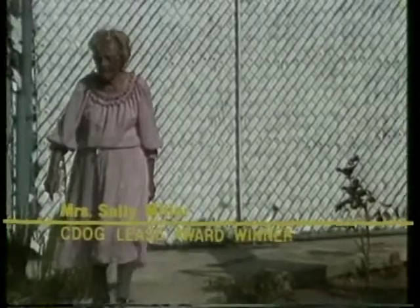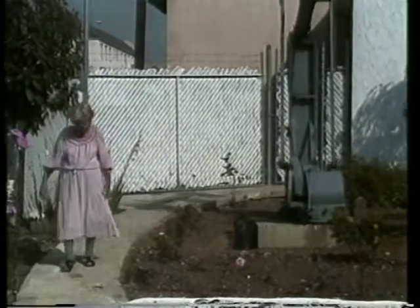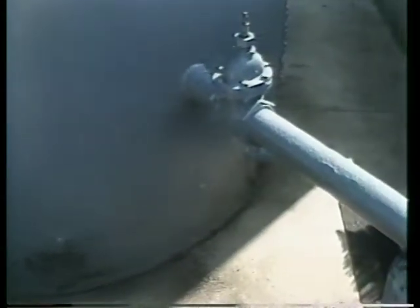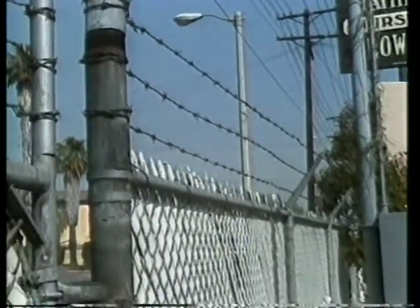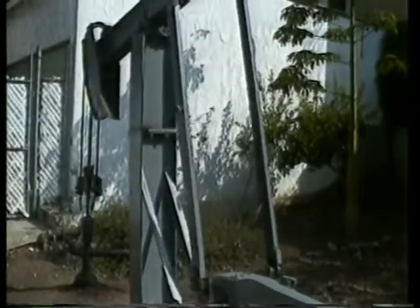Some leases have hundreds of wells, some just one — such as the award-winning lease of Mrs. Sally Miller. This well has been operating about 60 years. The lease won the award because I cleaned it up and landscaped a little. There's a dike around the tank and there are no leaks. The lease is properly fenced, and the pumping unit is free of leaks as well.